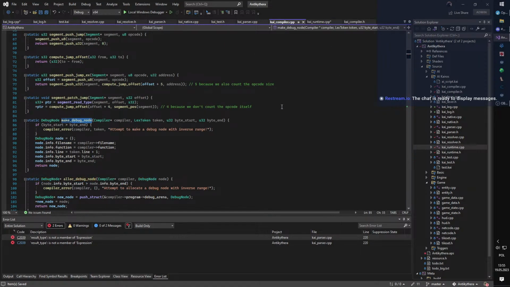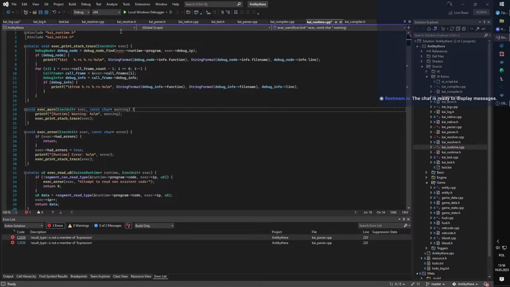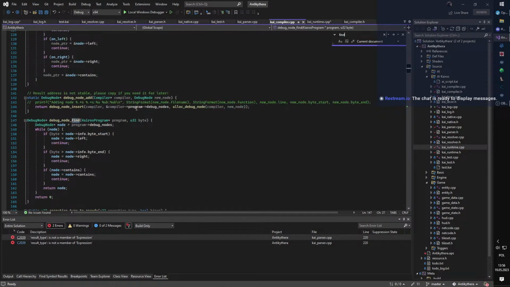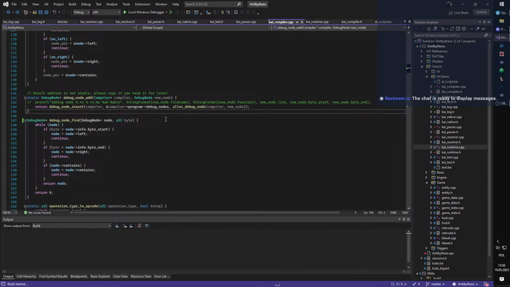Debug, no, wait, one. Debug, no, we'll say debug node, okay.